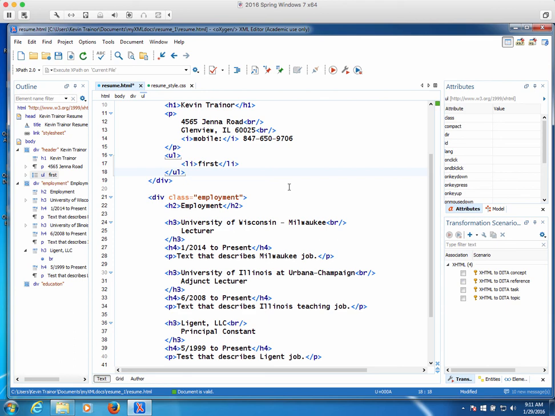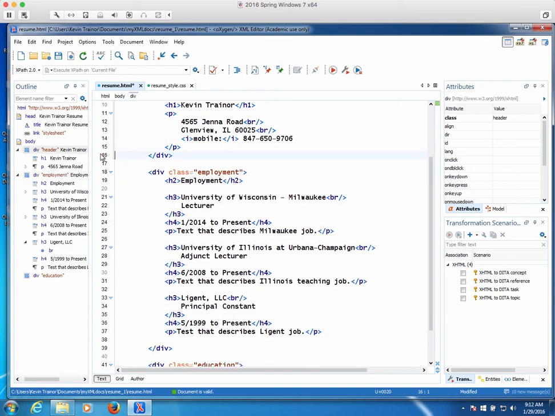So one of the interesting things about validating your, let me get rid of this because that was all gratuitous. One of the interesting things about validating your XHTML is that you'll learn a lot about the rules of XHTML that you thought you knew, that you were wrong about.